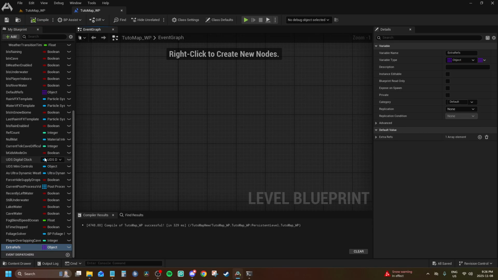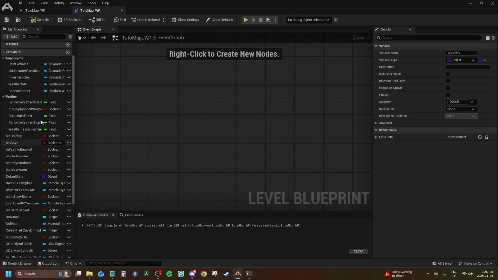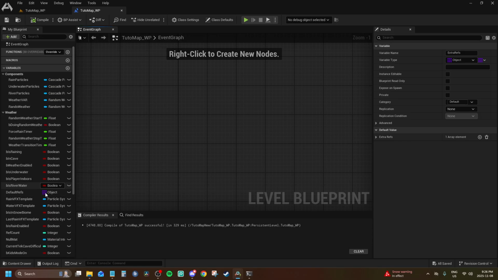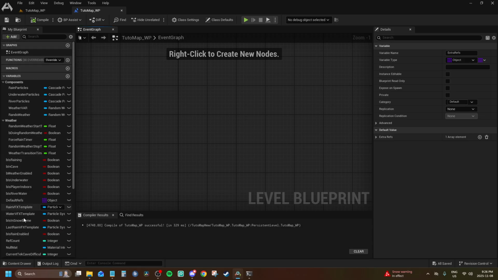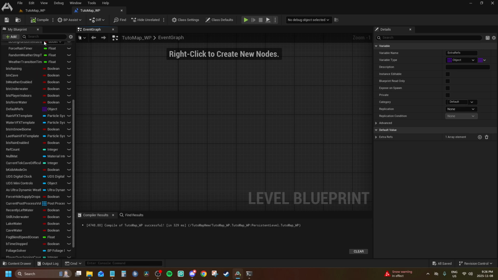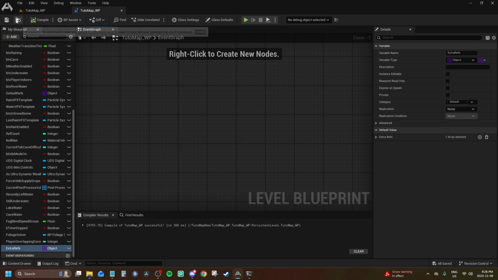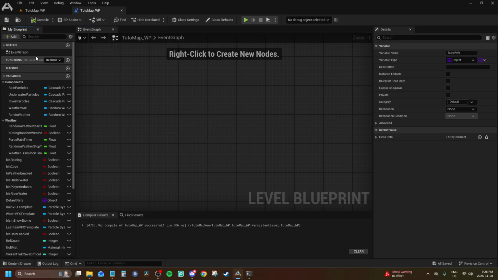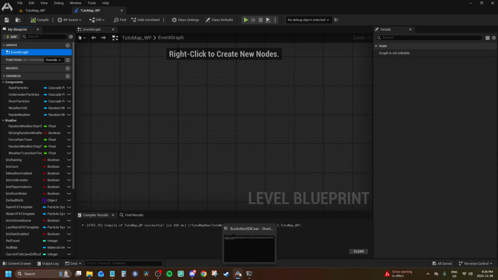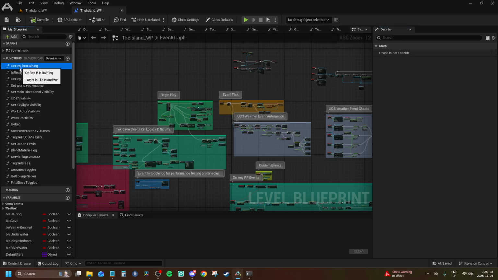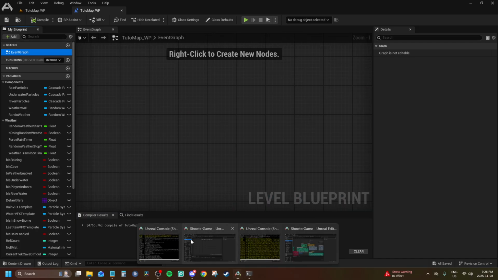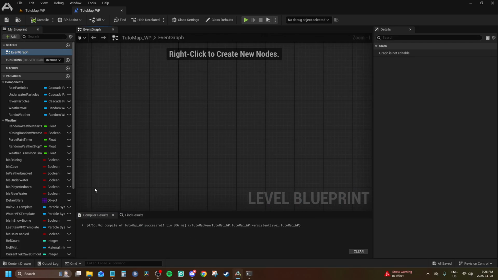Okay, once you're done copying all variables, I just did a little pause in the recording so I could do these to make the video shorter. You're going to want to press compile and then save, and now all these are added. The next thing to do are the functions, which means more individual copy and pasting. Yippee. So you're just going to want to do the exact same process you did with the variables.